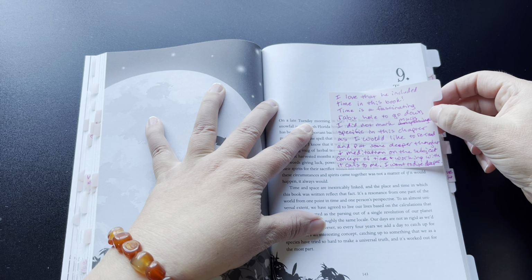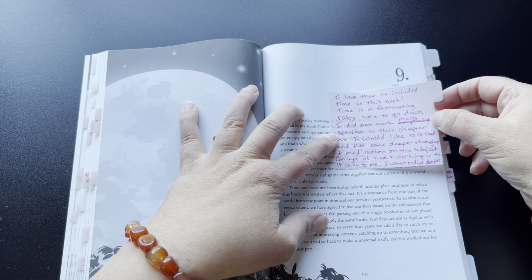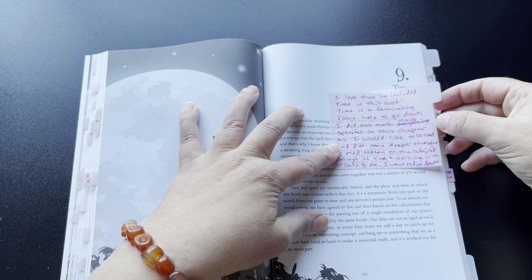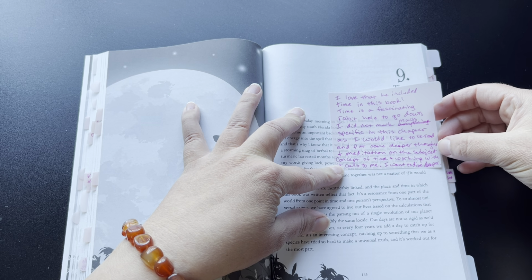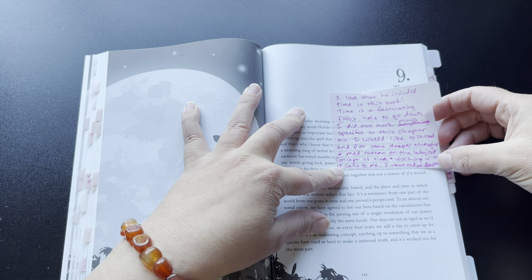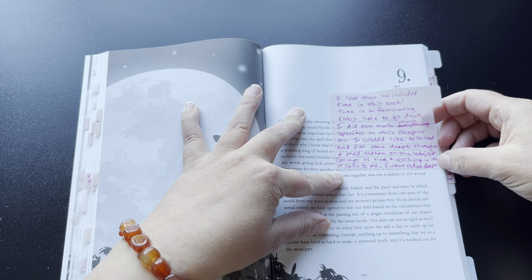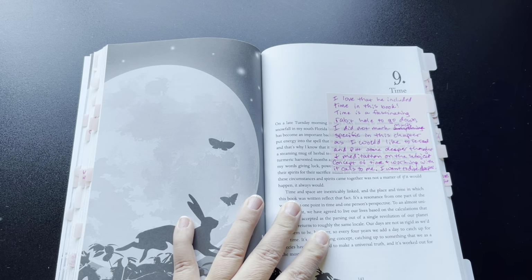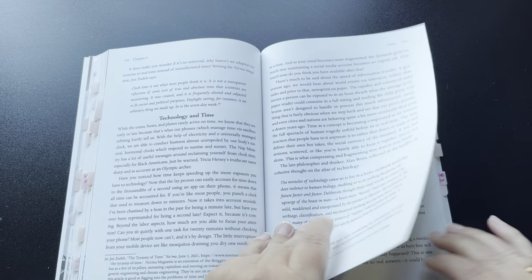I did not mark much. Oh, I changed it from anything to much, because as I read the chapter more, I started marking things, of course, specific in this chapter, as I would like to reread and put some deeper thought and meditation on this subject. The concept of time and working with it calls to me, and I want to dive deeper. So he really touches on it very nicely. Really enjoyed this whole chapter.